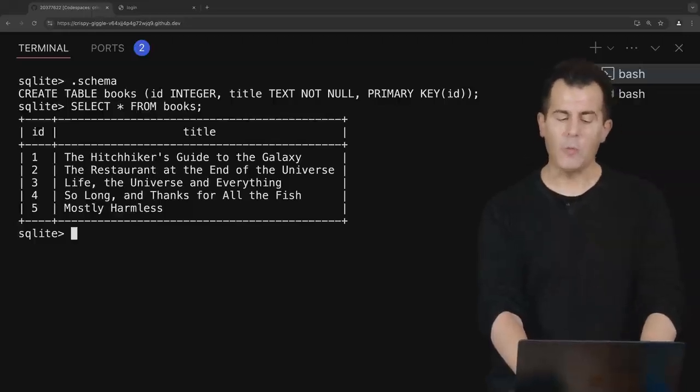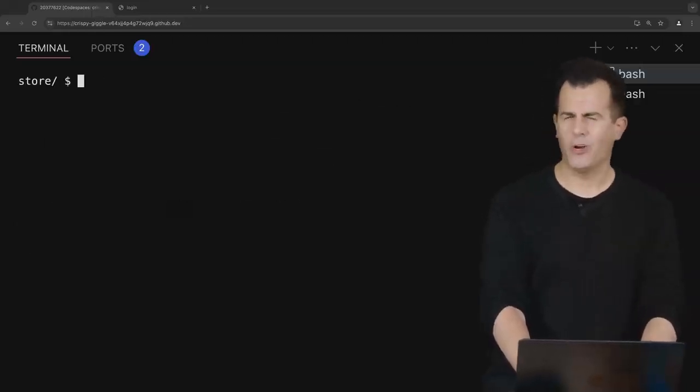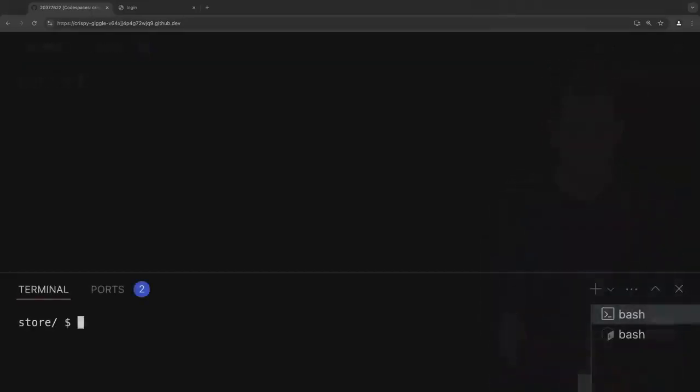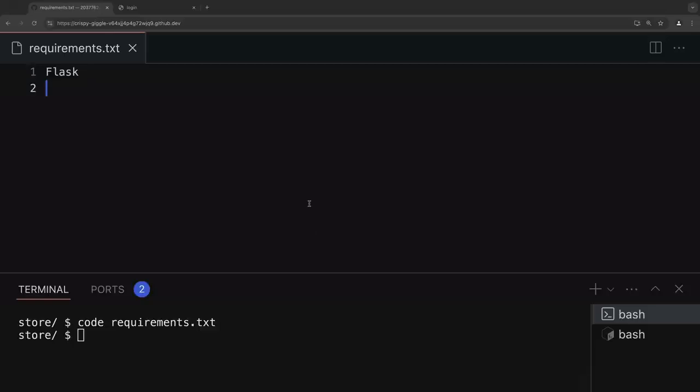All right, so now that we know that we have that database, can we go about implementing our own version of Amazon, if you will, our own shopping cart to buy these books? Let's go ahead and open up requirements.txt. And as before, let's also include as a dependency flask-session, even though it's already installed on the server. But if you use this application anywhere else, you'll need to install that too via pip.